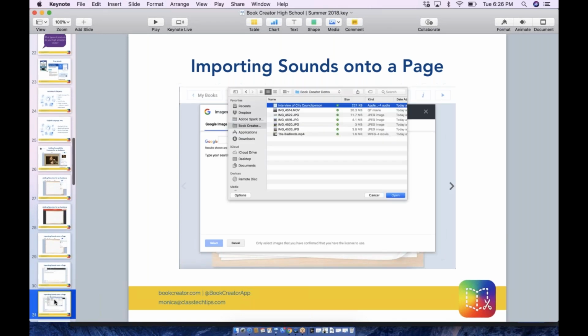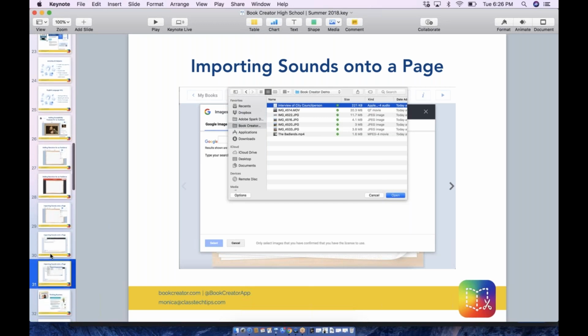When you add it to your screen, you'll see right here, like I have on mine, that when I hit that file button, I have an audio file waiting for me, an interview of a city council person. I can click on that. Of course, I could import movies or pictures too, but I'm choosing the audio here. And when I click the open button, it'll add to my page.